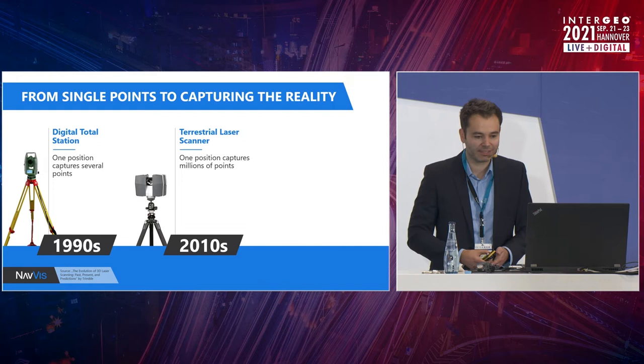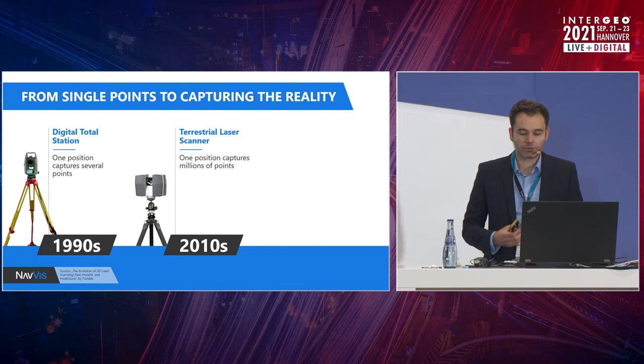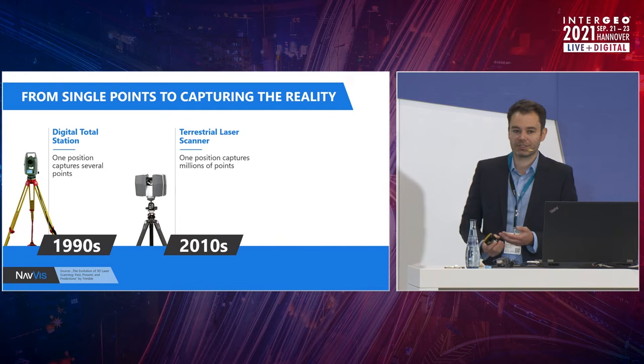So why would you even go for that? But in reality, a terrestrial laser scanning system is so much more — it's more comprehensive and simpler to use and fits most applications. Comprehensiveness also sounds sometimes a little bit like a nice-to-have, but what it really means is floor flatness, pipe diameters — so many important applications and things that you can do with it.